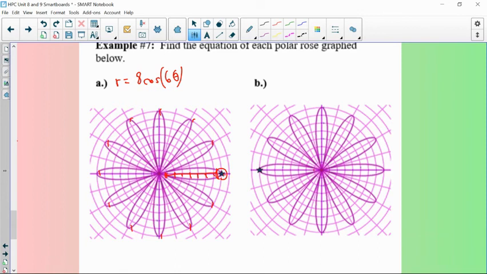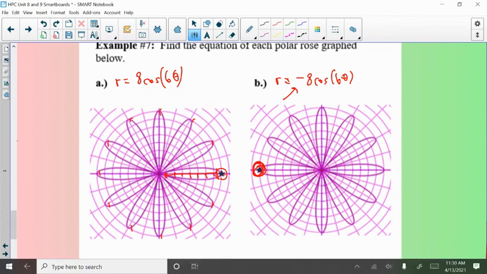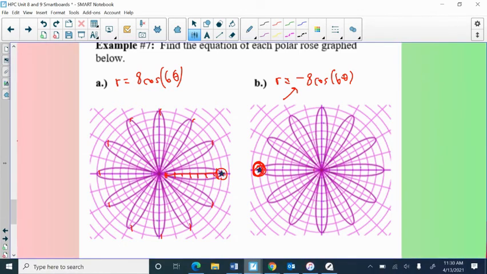Now, the rose to the right has the exact same number of petals and the exact same petal length, but notice where the star is. It's on the left. If you think about when cosine would ever start with a negative radius, it would start with a negative radius if you had a negative 8 instead of a positive 8. So that star could sometimes start on the negative side if we have a negative value there. I'm hoping that gives us a good basis. And our goal by the end of this unit is to be able to graph and recognize polar functions without having to rely on our graphing calculator.